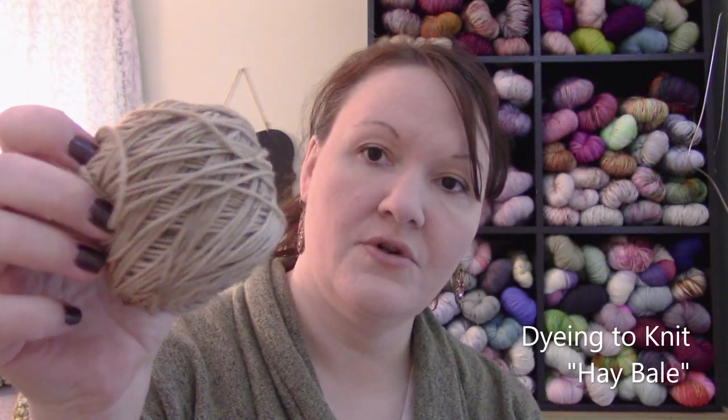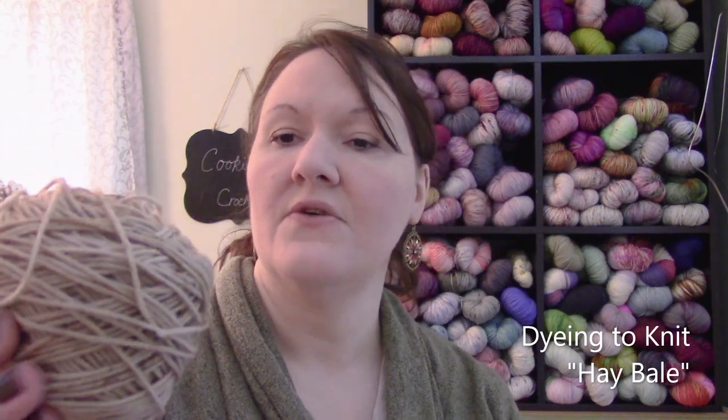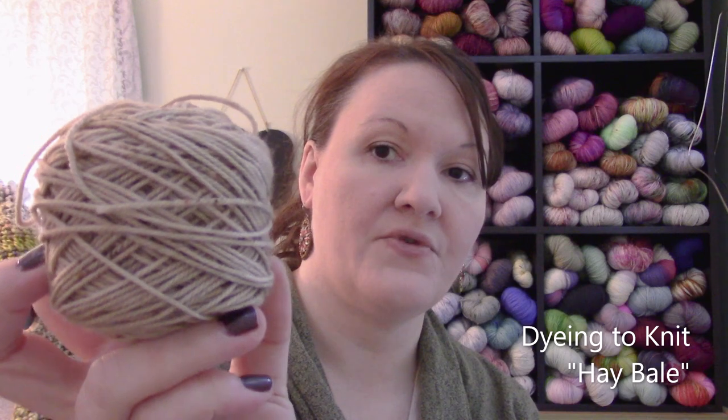So I chose a contrasting yarn to go with this, which I've been wanting to use ever since I bought it. This is from Dying to Knit, Michelle, who is in Australia, and she does a wonderful job, and I love her yarn. So this beautiful, kind of neutral yarn has some speckles in it. Can you see some speckles? Very, very neutral, very beautiful, though.